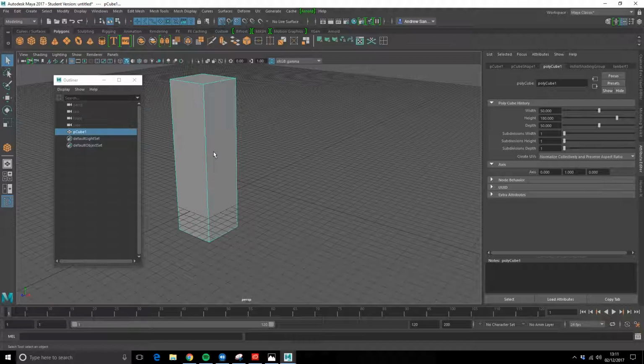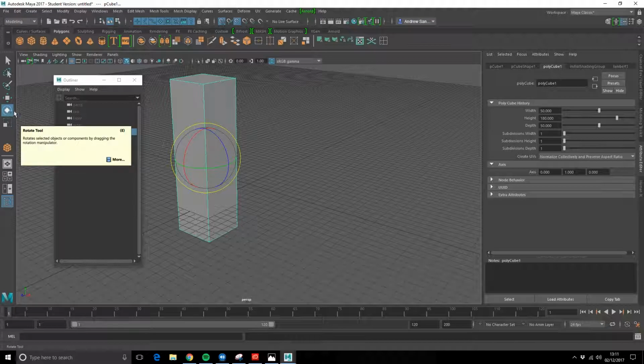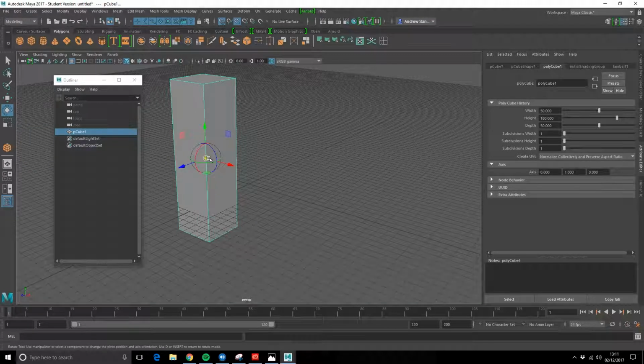So we want to make sure that we've got a pivot. If you notice, when we try and move it, the pivot's at the center of this object. I can access it from the rotate menu. I don't know why it's only from the rotate menu. It probably isn't. I'm new to Maya. But if we hold down D while you're in the rotate menu, you get access to your pivot points.